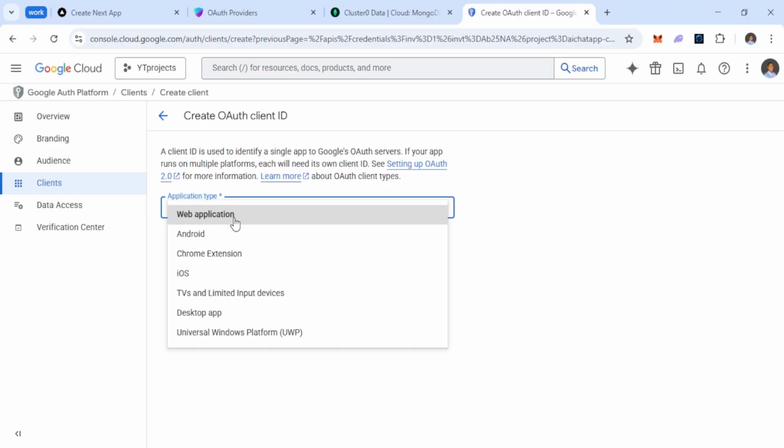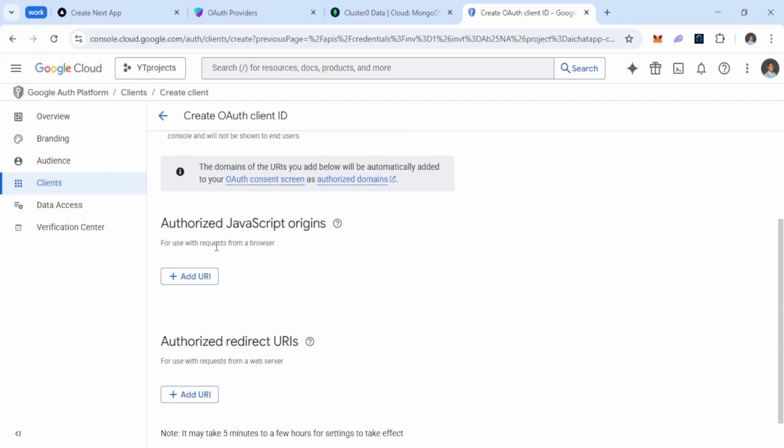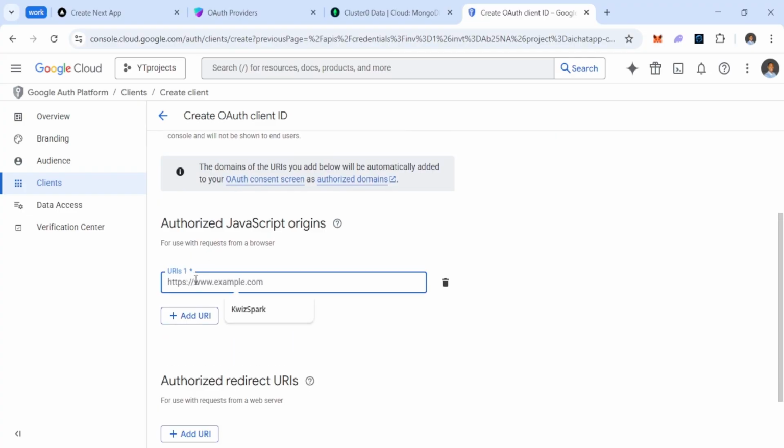We are doing a web application, so you click on web application, and the name, I can just call this Auth.js test, just like this.